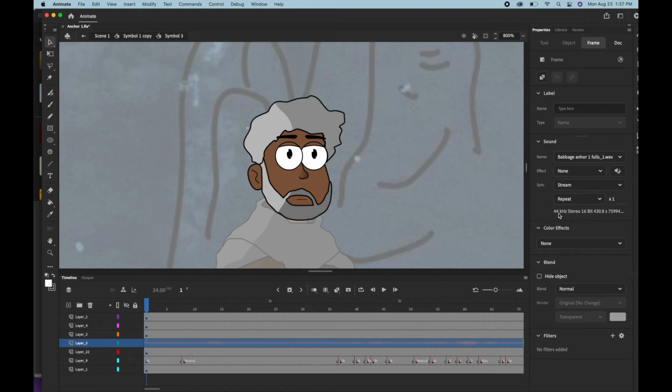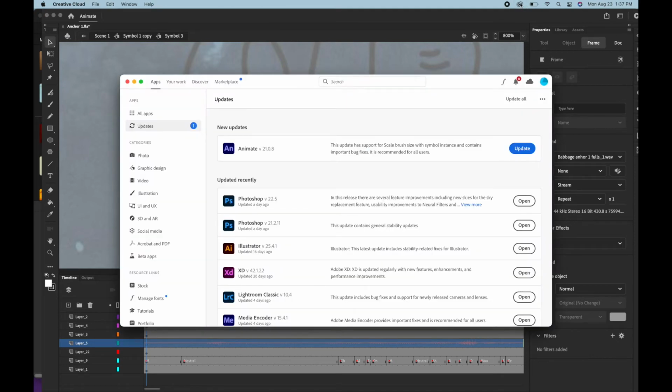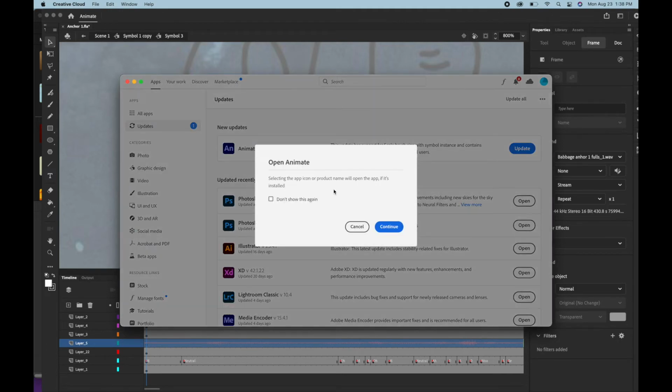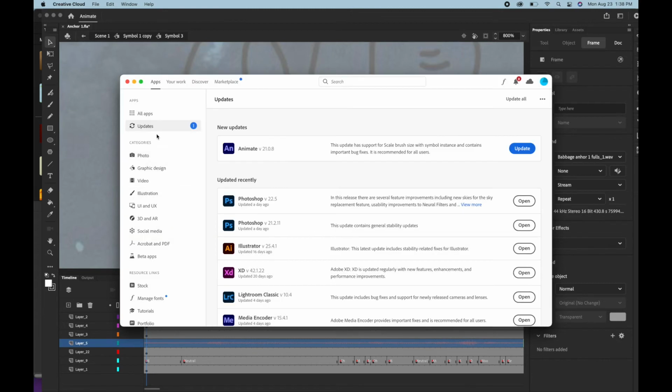I realized it wasn't anything on my end. It was Adobe's fault. Adobe's new update completely ruined audio importing, because no old files were working, no old stages would work anymore, like nothing. So what I found out was you just gotta go to the Adobe Cloud, and basically you have to downgrade your Animate.